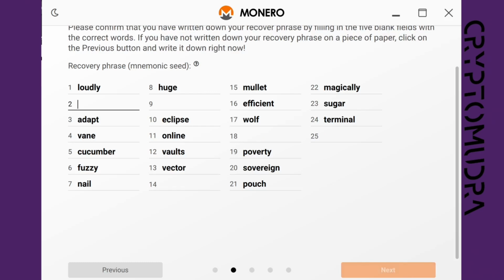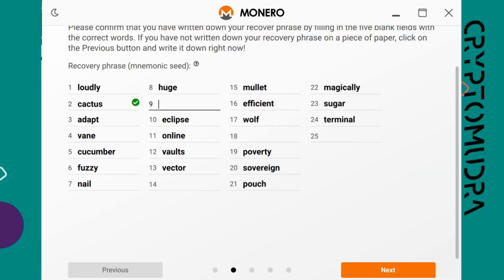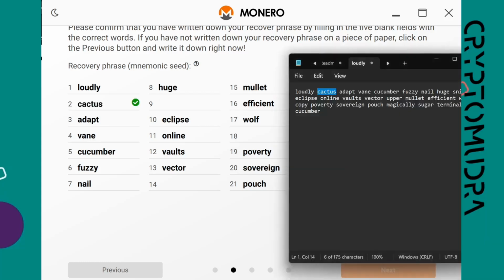Now we will say next. Now on next it is asking because I have saved it here. After the first word there are the next words. Okay? Now we will copy paste them. What is next? After huge, then Smith. So we will copy paste this. After that, there is upper after business. Okay? So we will copy paste it.